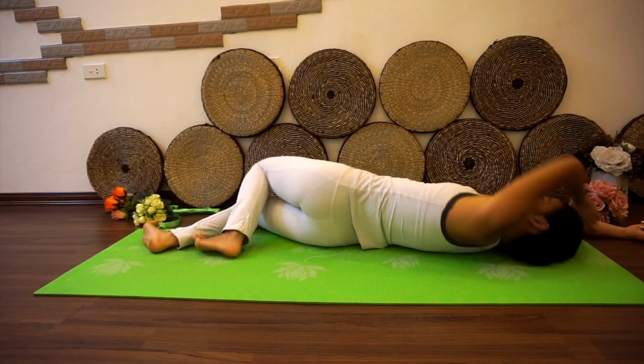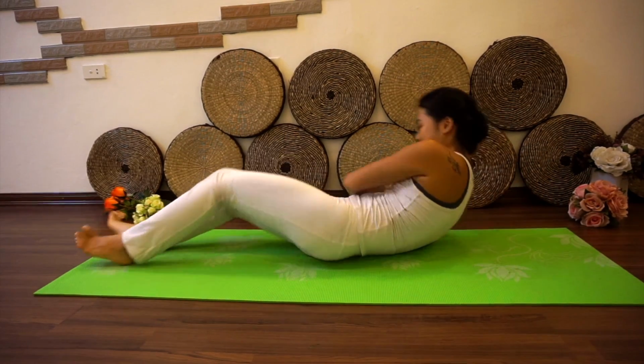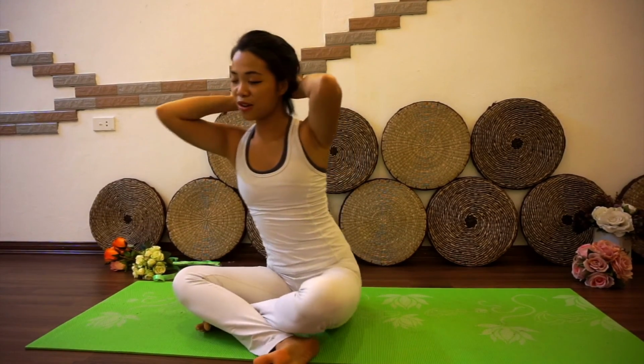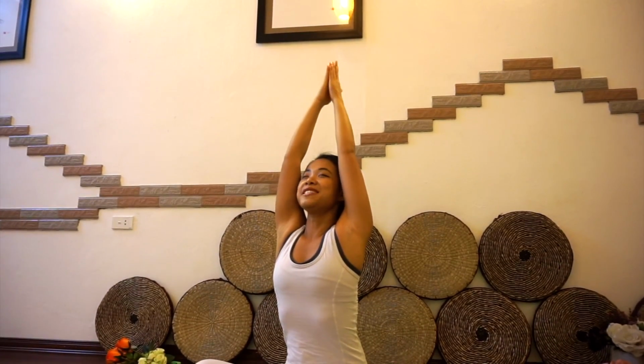Exhale, turn to your right and sit up. Sitting tall, cross your legs. Relax your face. Take an inhale with me. I take an exhale. Inhale, arms out, touch overhead. Open chest, exhale, hold by your chest.